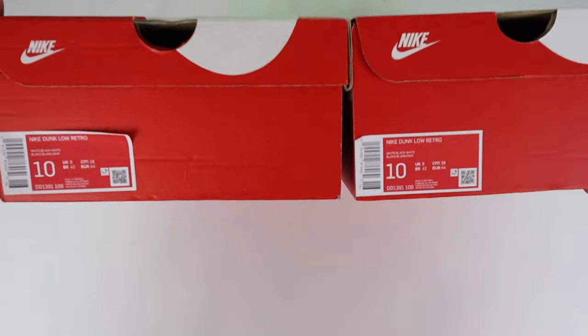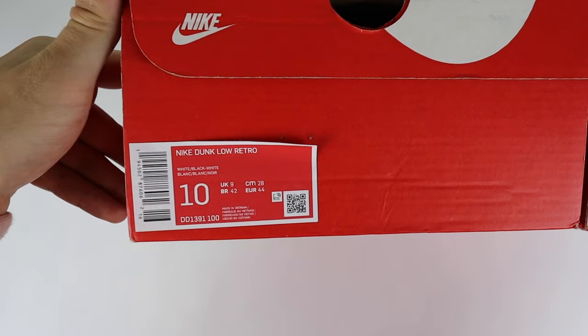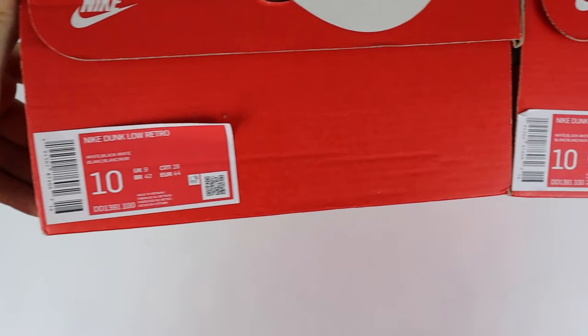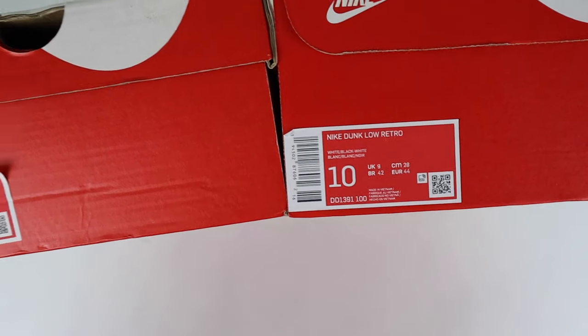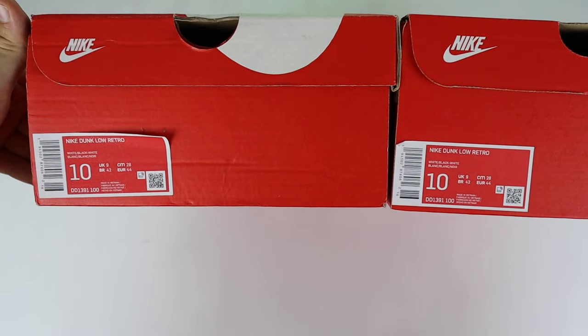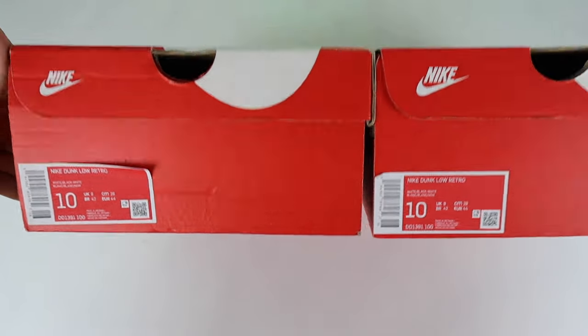If you look at the size 10, where it says UK 9 as well, this is much larger on the retail box compared to the fake one. And if you look at the Nike Dunk Low Retro text, you can see slight differences in size of the font. However, the label is pretty close, but is slightly smaller on the fake box compared to the retail one.